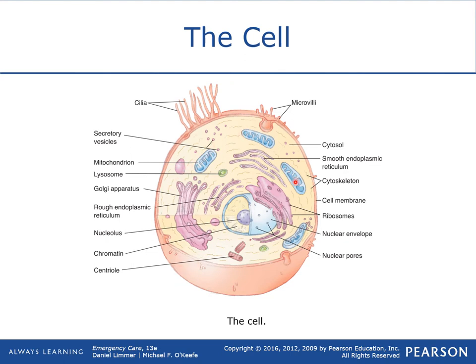Then these blue guys right here, these are the mitochondria. So these are what's actually producing the ATP. Then this guy right here, this is the nucleus. Nucleus is the kind of brains of the operation. It's where your DNA is housed. It's the center of the cell that controls everything else. So nucleus, your mitochondria, and your cell membrane. Those are the real big ones that we need to remember for what's inside of a cell.